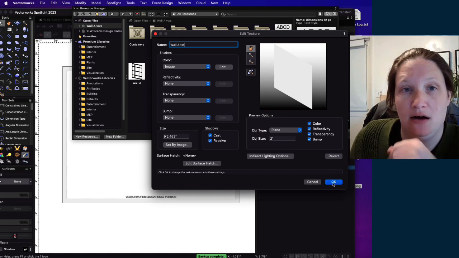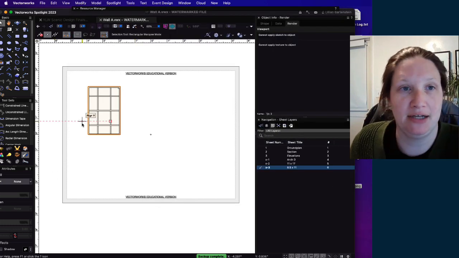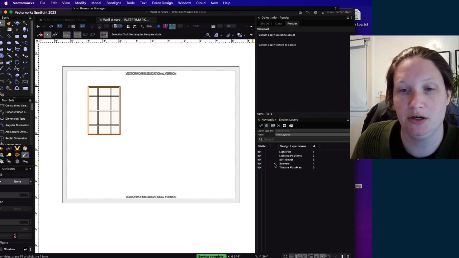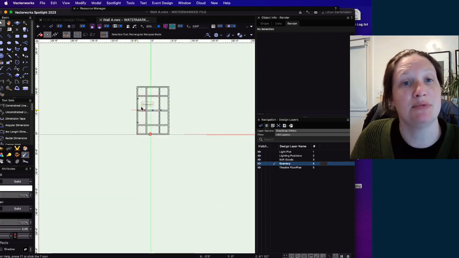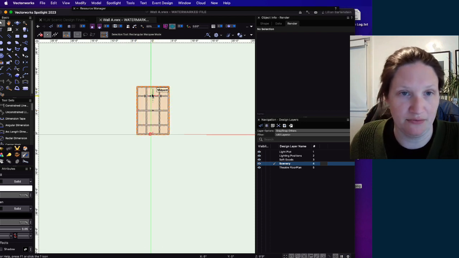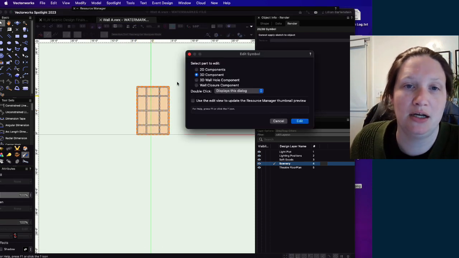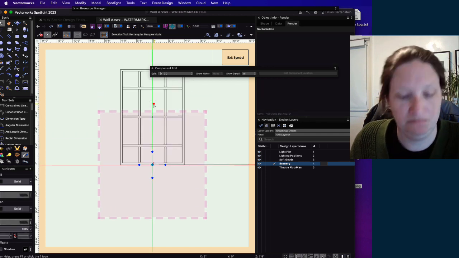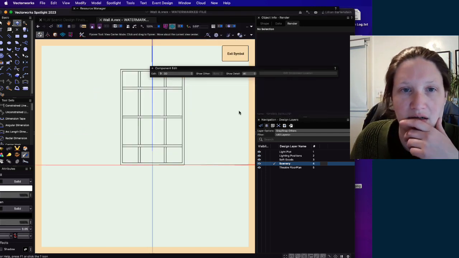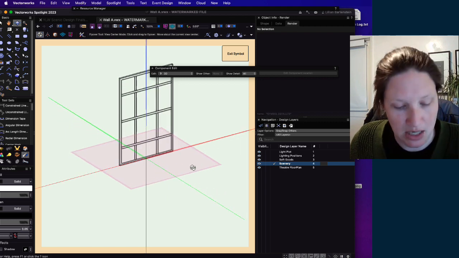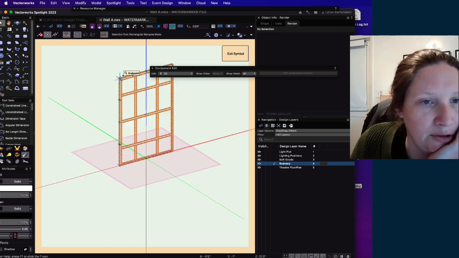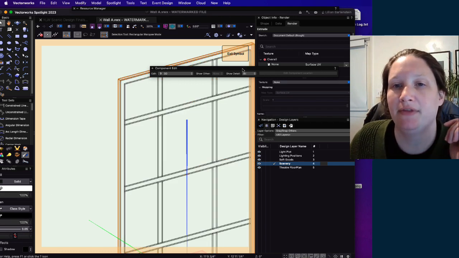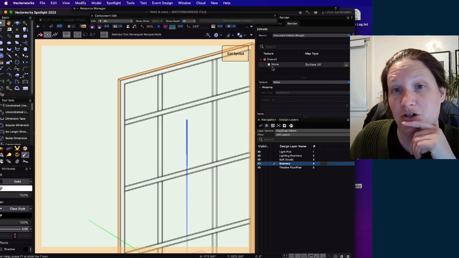That's it for now. All right, so now I have that texture. Let's go back into my design layer over here, scenery, and let's apply that texture to the correct surface of this guy. So we're going to double click on him and edit our 3D components. I'm going to select not that front part, but the actual wall itself. Great. And then I'm going to come over here and apply a texture.